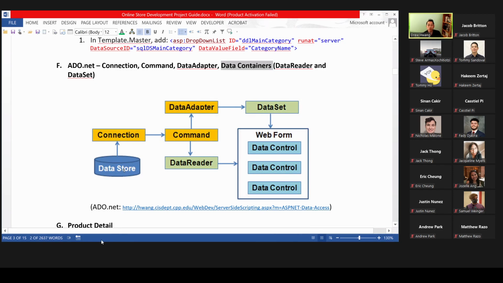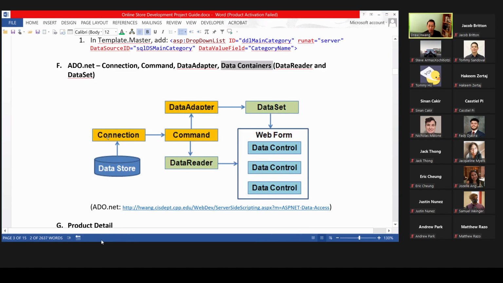The first thing we need to do is create a connection. Connect using the connection object and tell the connection where the database is. All right, what is the database? So 2 pieces of information: where is the database, and what type of database?